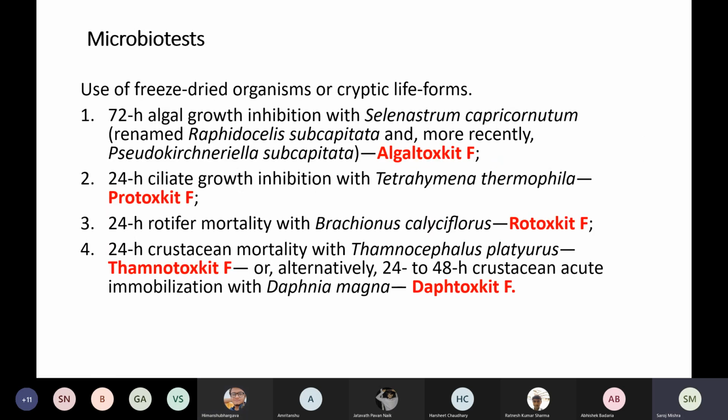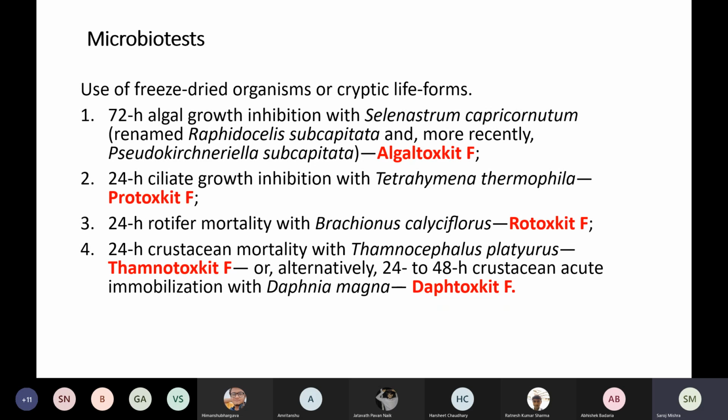All right. So now in these microbiome tests, which are commercially available, they are sold by a company patented by the group of people who actually standardized all of these tests. So what do the tests have? First of all, they contain freeze-dried organisms or cryptic life forms. If I were to order this test from this company, I don't have to cultivate them, because freeze drying is a process whereby these can be desiccated under very low conditions, and still the cells are able to survive.